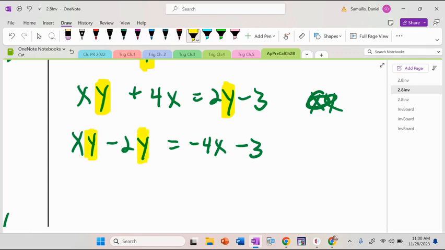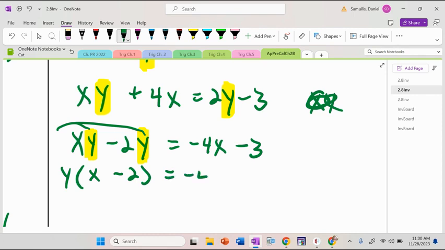Good FOILers, good factors, good distributors. Okay, what I'm going to do now is undistribute, which is called what kind of factoring? Starts with a G, not grouping, G, C, F. And now math magically, 2 Y's have turned into 1. This is why we're highlighting every time. We're really highlighting how I accomplished that feat. What's the last thing I'm going to do?